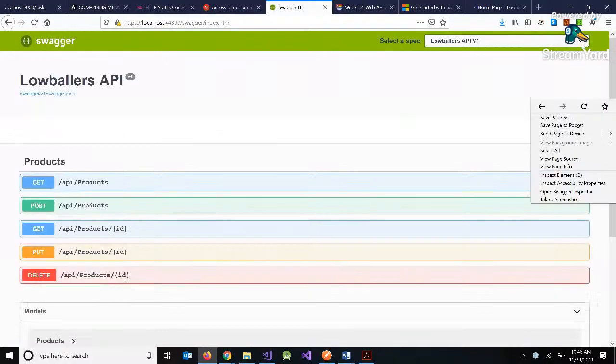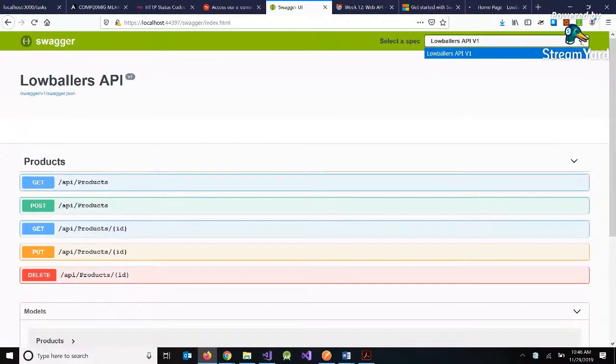So this is going to render an HTML page using the Swagger UI. If we make multiple versions as well, it archives the versions here. Right now we only have version 1, but if we make changes, Swagger will regenerate the doc. We can go and see the previous versions.